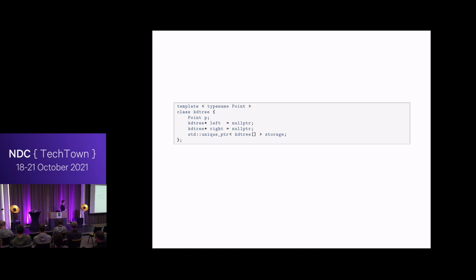So I changed it to this, right? This is the simplest, most obvious mechanical transformation that you can do to make it into a collection, right? So you have to use the array unique pointer here. And this basically makes the KD tree thing a handle to some heap tree, right? You have to use the unique pointer because this is not a fully specified type yet. And every node has your left and right subtree, but now as raw pointers and not as owning pointers. And then you allocate an array that's big enough and you just store all the nodes in there.